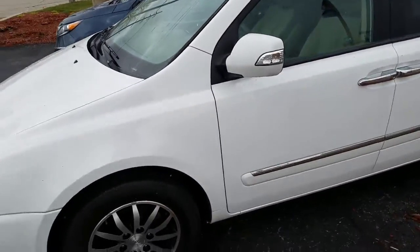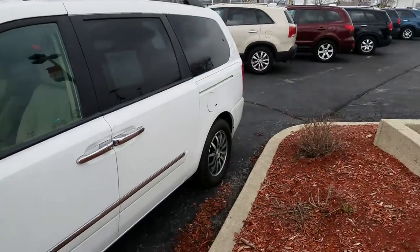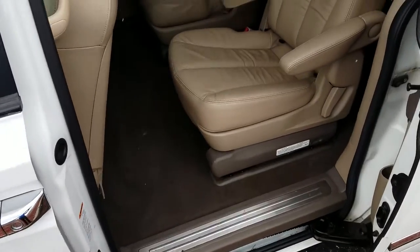It's in great shape. If we take a look at the tire tread down here, you can see there's plenty of tread left — this thing's gonna last you four winters to come. You're gonna see here that it also has power sliding side doors, nice and easy to use.